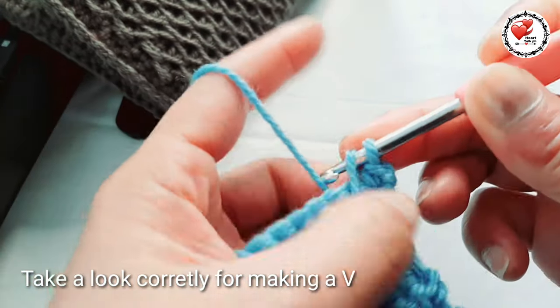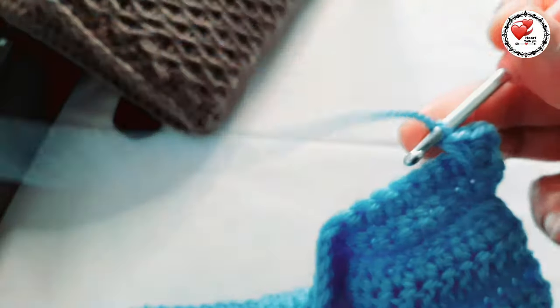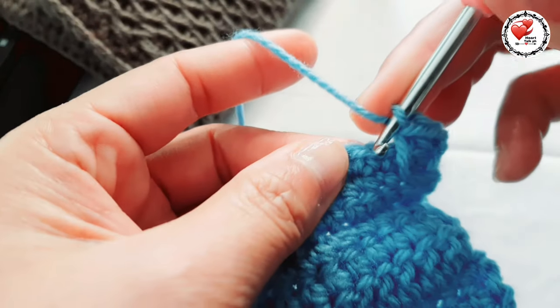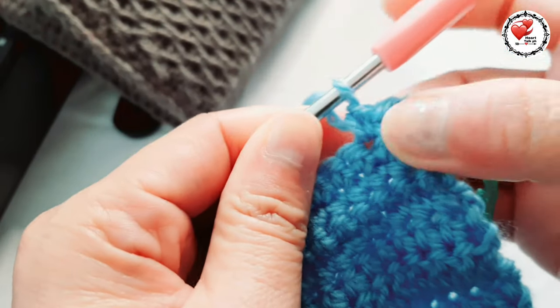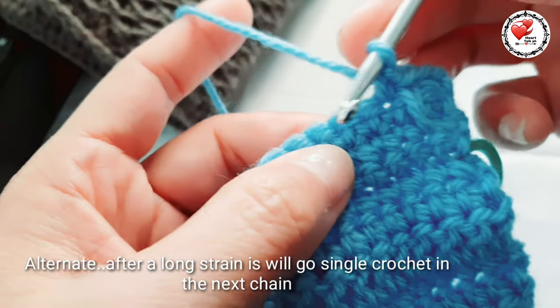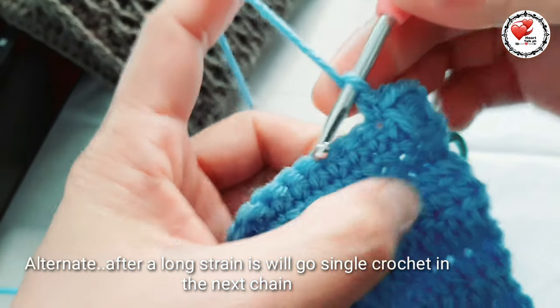Turn, it will be like this, and make a single crochet. It will be like that. Then next, for the next chain here, need to do a single crochet. So nagiging V po siya, guys. It's a long V, long string. Next, this is where we are going here, and then we need to skip one hole here, and then we go here. So let's go.